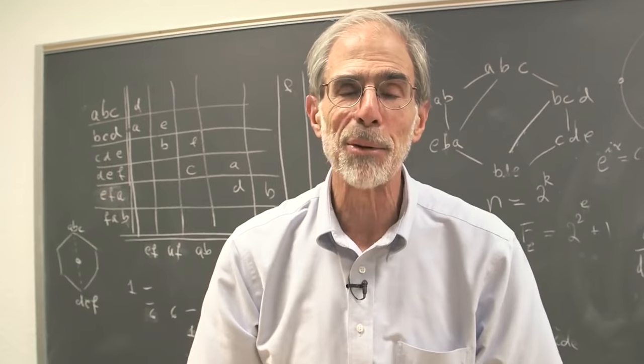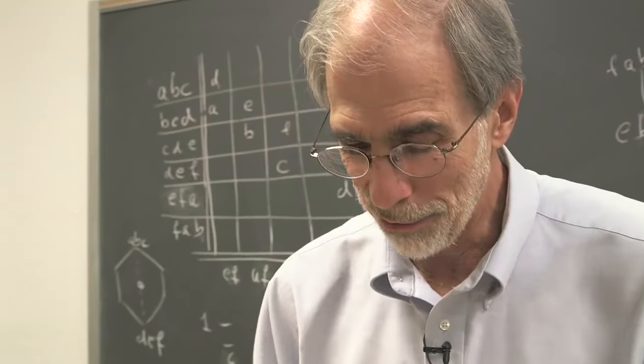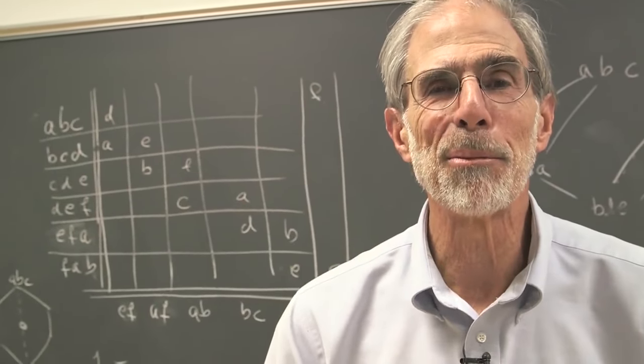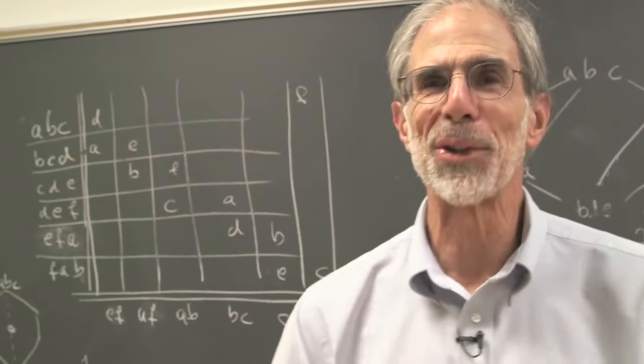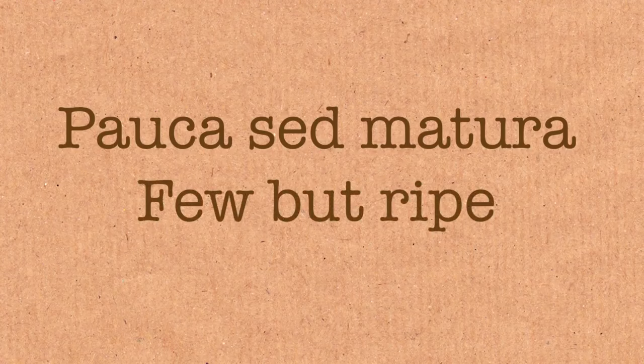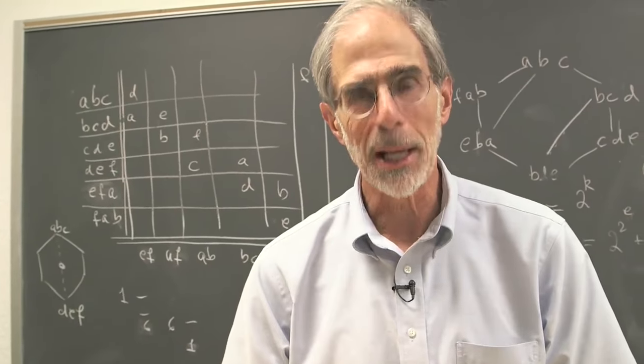I really do think he proved it, but he didn't write down a full proof. That was left for another 40 years. He didn't bother again. He believed in proving just a few really important things. He said, "Pauca sed matura" was his motto, few but ripe. Anyway, he exactly showed which numbers you could construct with ruler and compass.